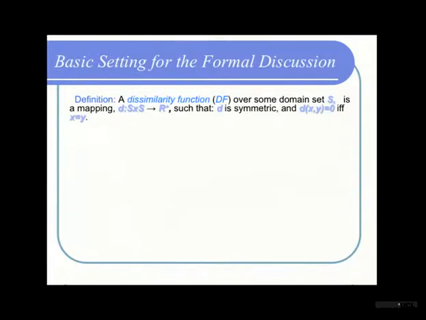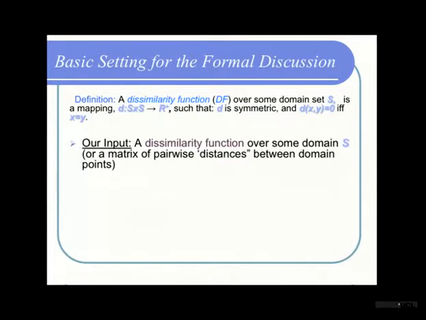Because there are lots of ways one could define even the framework for clustering, so let me try to be concrete. The basic setting that I'll talk about is that you have some domain set S, and you have some notion of dissimilarity function. D is a function that takes pairs of points of S and gives you a score of how dissimilar these points are. We assume that the distance between 2 points is 0 if and only if it's the same point, and we assume symmetry, but we don't assume the triangle inequality, therefore I call it dissimilarity rather than a metric. So the input is such a dissimilarity function over some domain, and the output should be a partition of the domain. That's the framework that I want to work with.